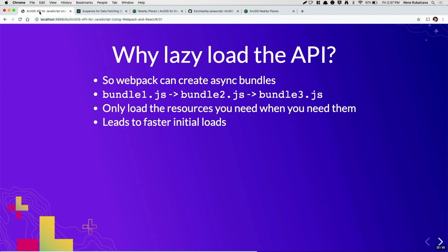By lazy loading the parts of the API until you actually need them, you create more bundles, and you don't need to worry about dealing with all those resources up front. This leads to faster initial loads, so you get the page going faster, the user gets interaction faster, and everybody's happy.